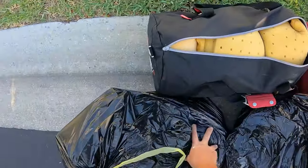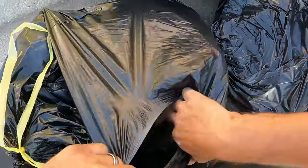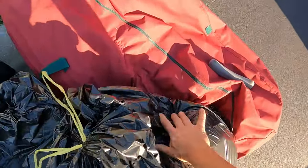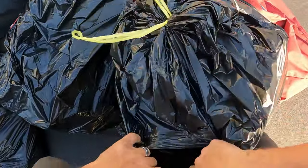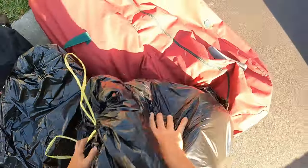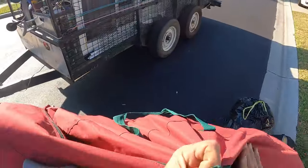Those are pads. Ooh, what do we got in here? Oh, what do we got? We're gonna take a peek, guys. A bag inside of a bag inside of a bag. Not looking great. Nope. These could be DVDs. Quadruple bagged. Nope, they were phone cases. What's in here? It is a tree. It's a nice bag.